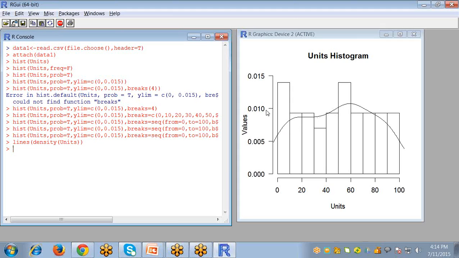We can also change the color of this line using the col argument. Let's suppose I give it red, so the color will be changed. We can also change the width of the line using the lwd argument. To make the line thicker, I am giving the argument 3, so the line is more clearly visible.